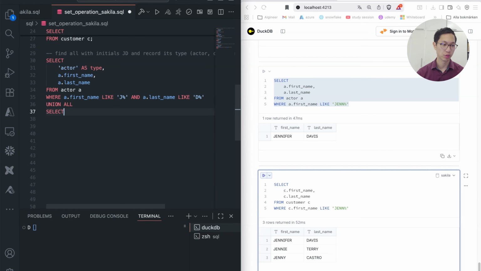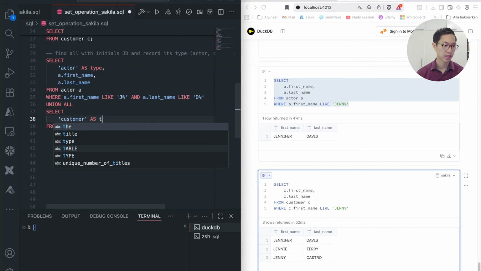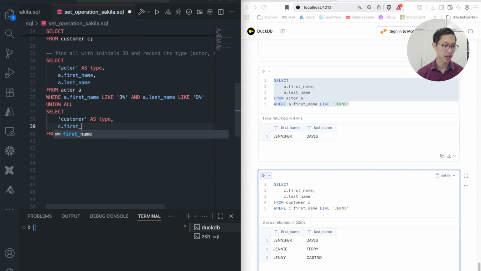Actually, there won't be any duplicates because they will all be unique, since we have actor for A and customer for results B. From customer C, and here I will do customer as type. And we'll do C dot first name, C dot last name.